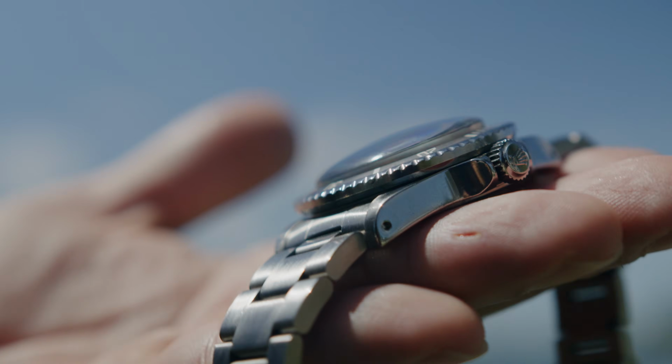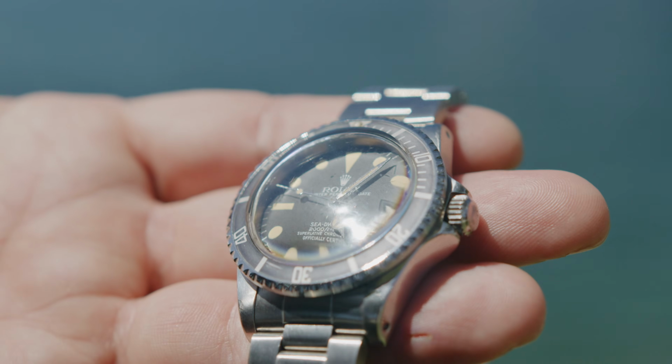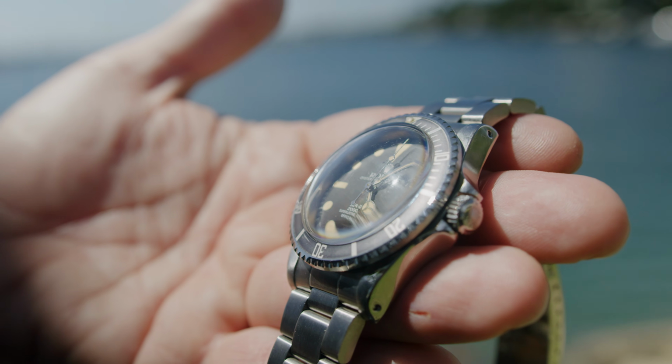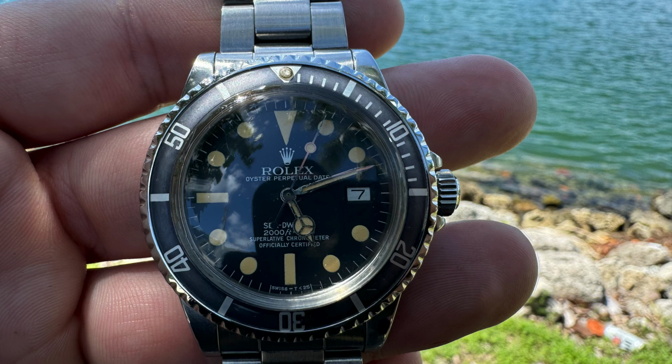I had made a rule this year that I was not going to buy myself any more watches. Well, not forever, just for the time being. I have other priorities that I want to focus on, starting with my cars. I think I have enough. And then what happens is a beauty like this shows up on my desk.